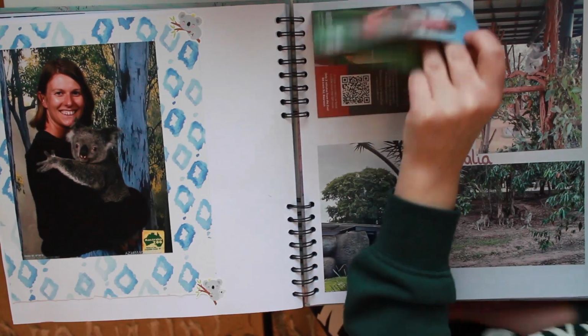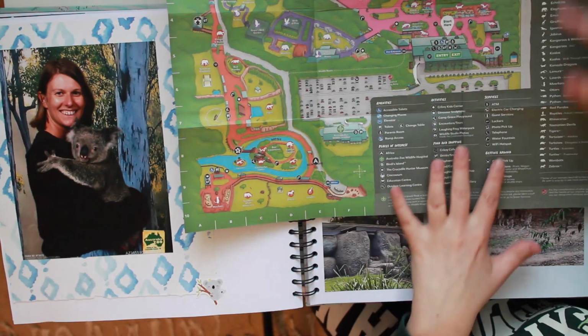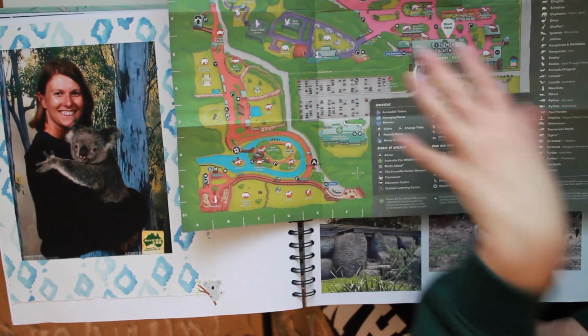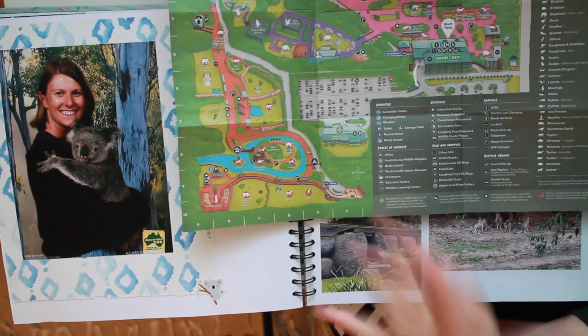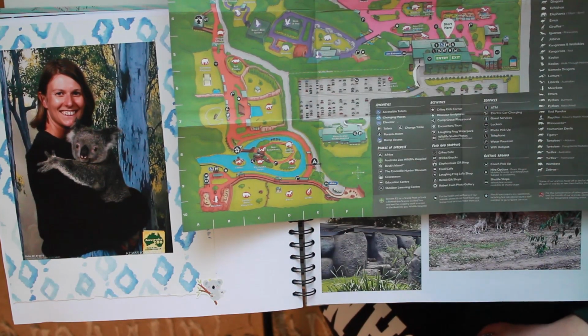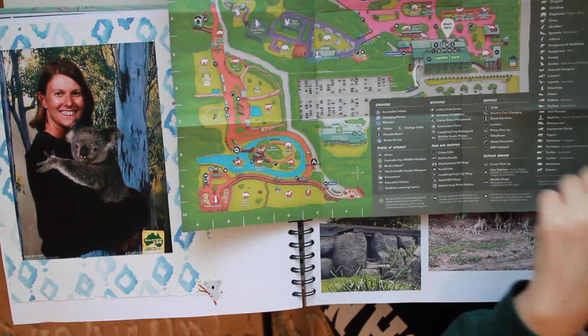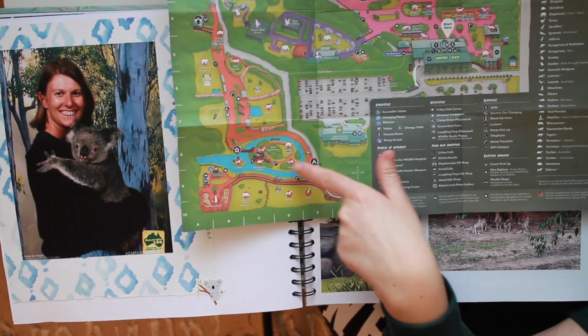I picked up a visitor's guide, which opens out and has a map of the zoo. So yeah, it's absolutely huge. And this part here is the Crocseum, where they do all the crocodile shows, which you'll see some photos of in a minute. But yeah, they've got lots of different continents.